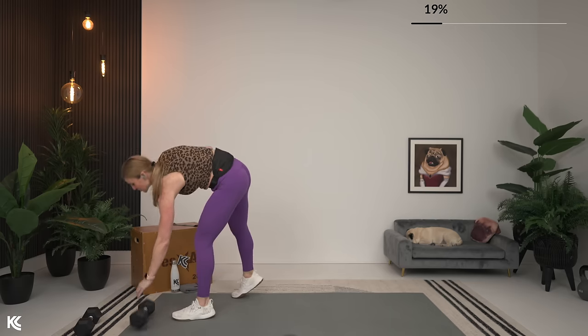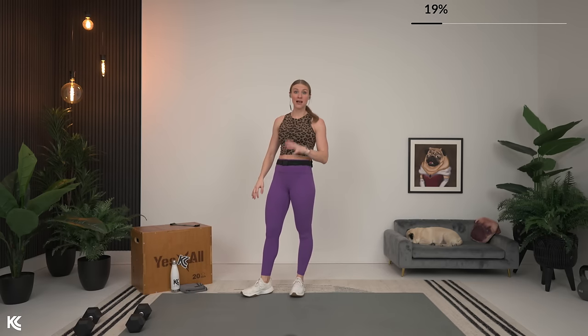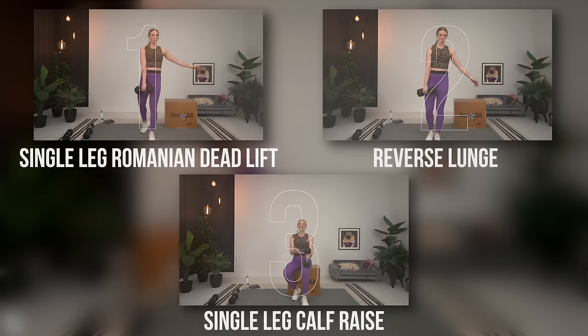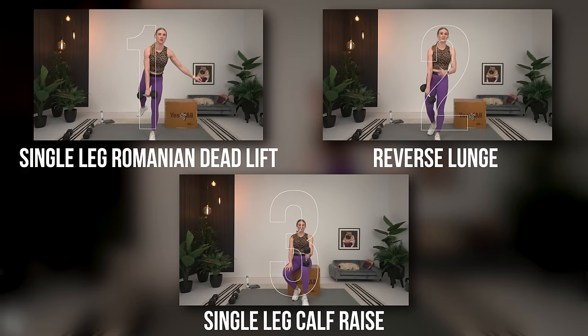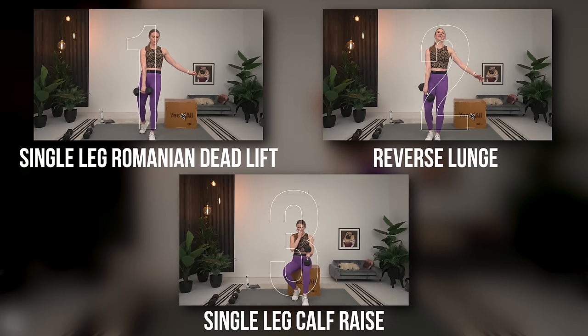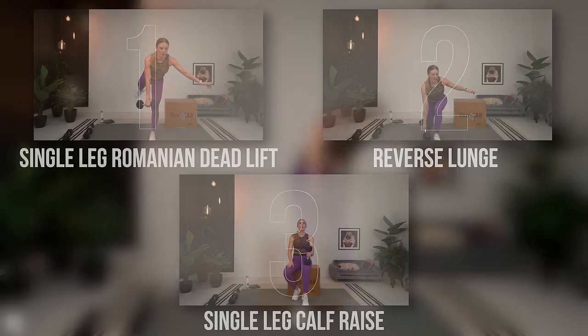All right, next exercise. This is the final exercise in this triset, where if you've got your box or chair, grab that. I'm just gonna have it off to the side. We're gonna do a single leg seated calf raise. So just have that nearby. If not, you will do that standing and you'll see that modification.